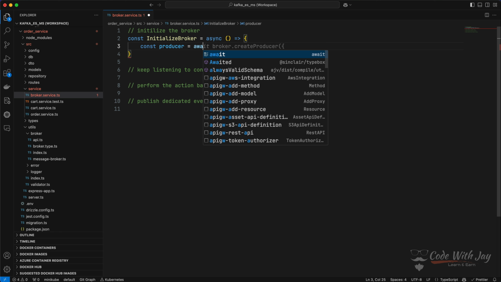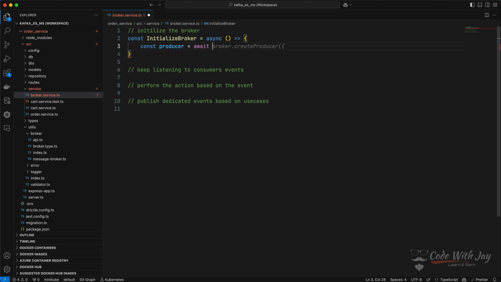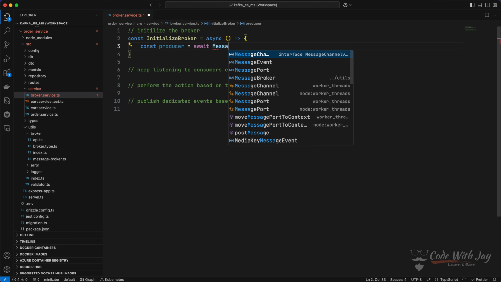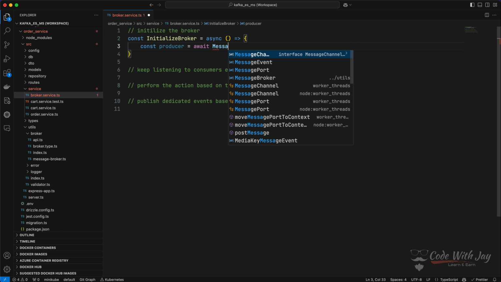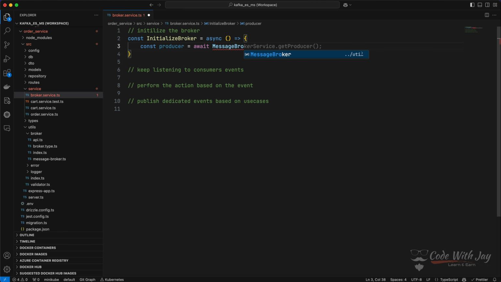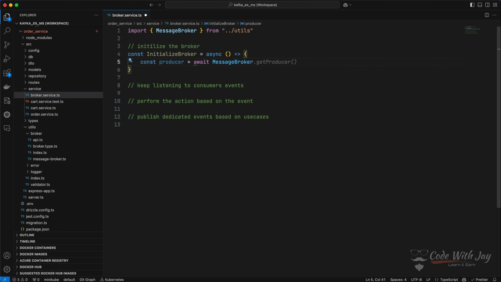So producer will be await message broker, and this message broker we need to import from our utility. Then we say connect producer, and you can see we can directly connect to the producer.